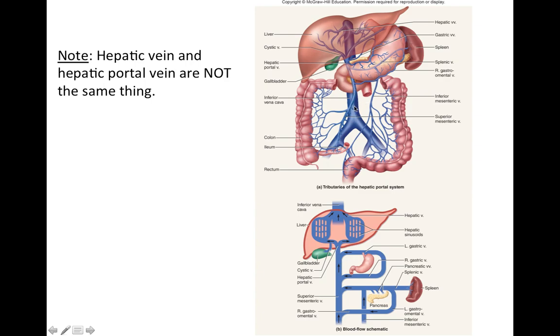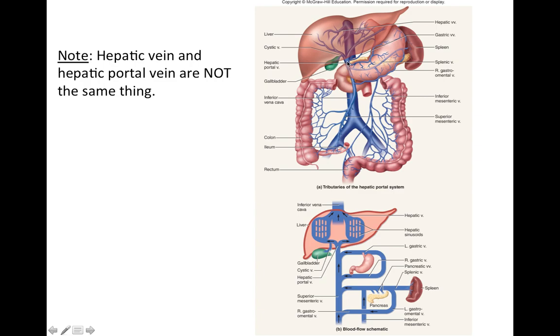So this large vessel back here, this is your inferior vena cava. This is draining from the legs. You've got your common iliac veins right and left down here. Here is your liver. Your hepatic veins are all of these little vessels right here. You can see the gastric vein here running along the stomach. It's going to be delivered here to the hepatic portal vein. So hepatic portal vein is right here. Normal regular hepatic veins are up here.